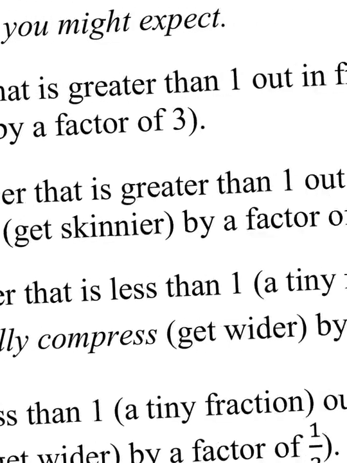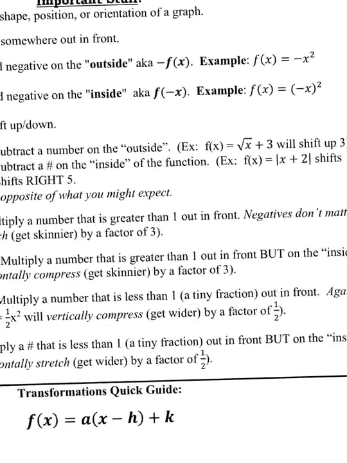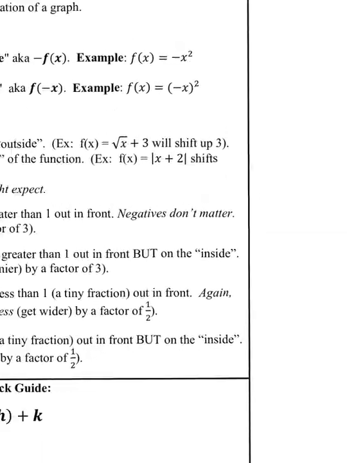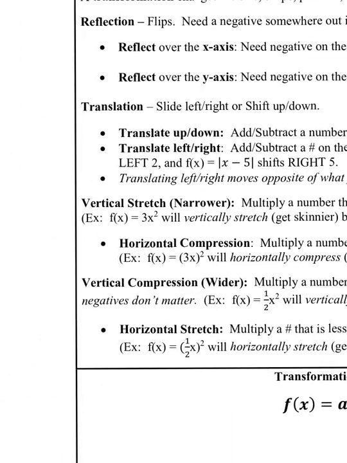Again, negative numbers aren't going to affect this. You want numbers that are less than 1 in terms of a, 0.9, 0.8, 1 over 4, 1 over 6, 2 over 5, something like that. As long as you have a fraction and the numerator is smaller than the denominator, then you're going to get some sort of vertical compression, okay?